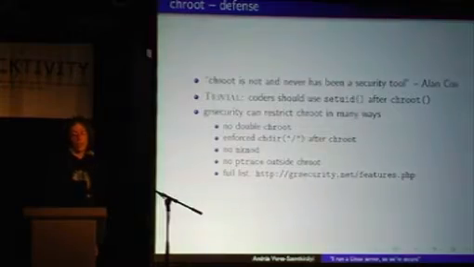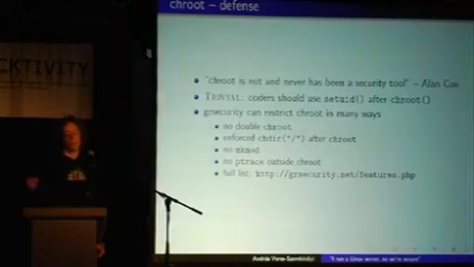So protection against it is the following. You should not have root within chroot. This is what Alan Cox said. The problem is that one of the targets of chroot is to run an application that requires root privileges. But we have a beautiful tool called Grsecurity that restricts double chrooting, disabling you to chroot within chroot.